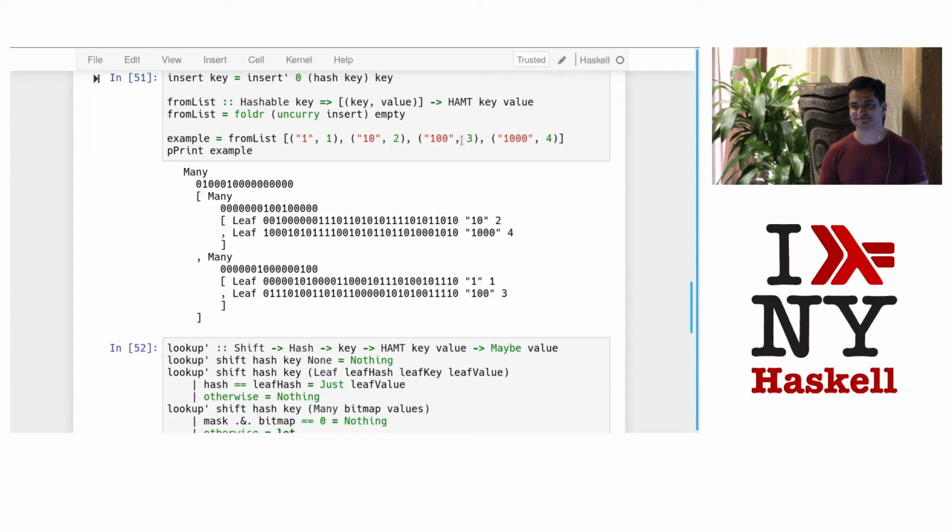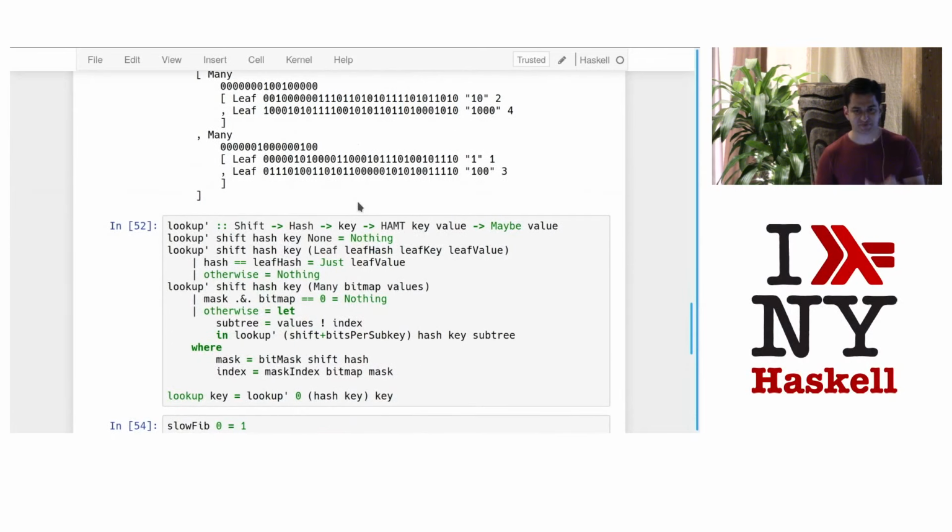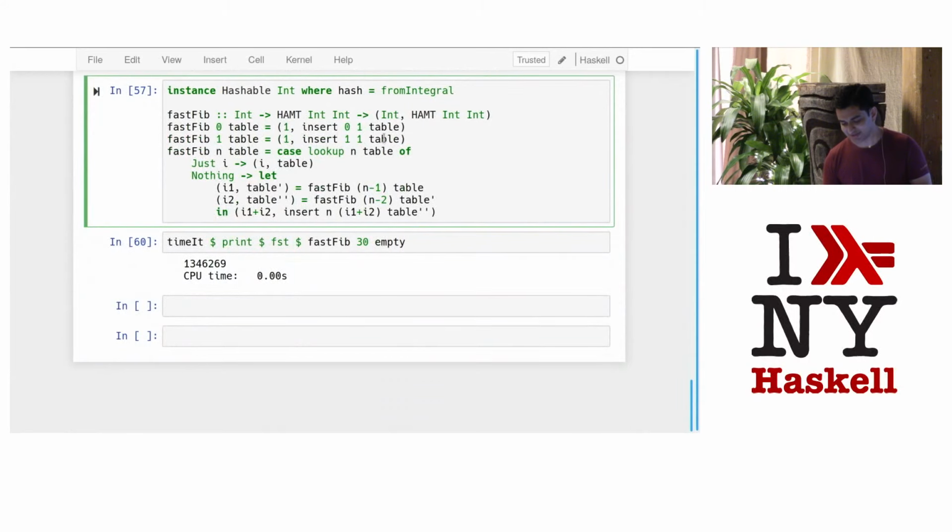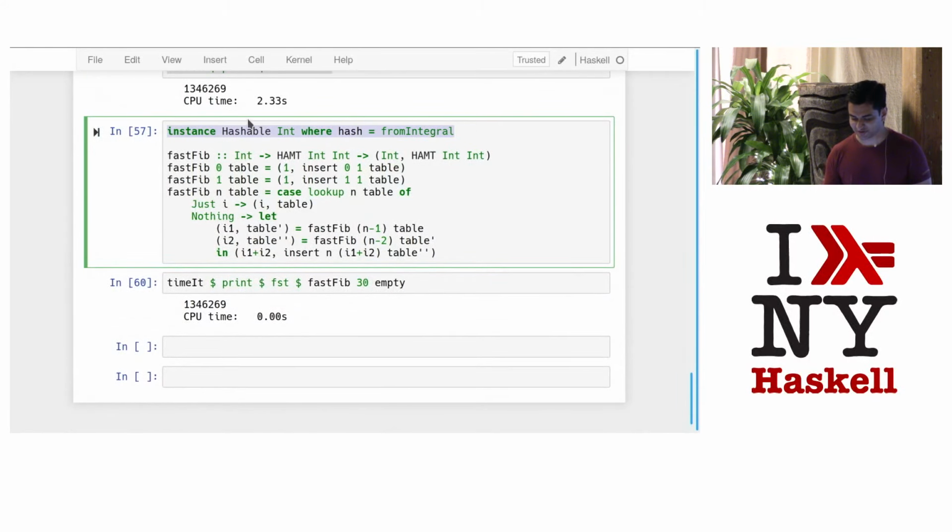Can you explain why the instance Hashable Int is a bad line to put in production? Yeah, we were talking about it earlier. I wasn't completely accurate. I think this is not too different from what the actual hashable library in Haskell does.